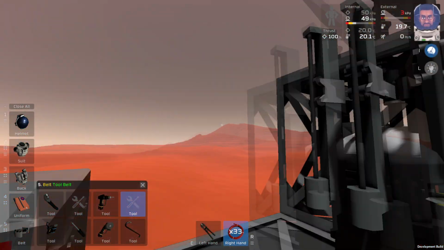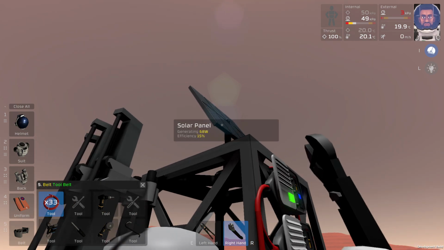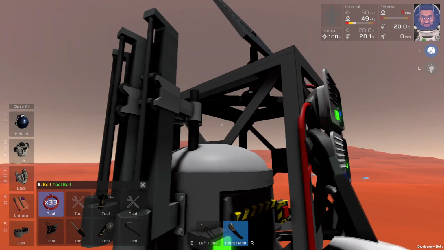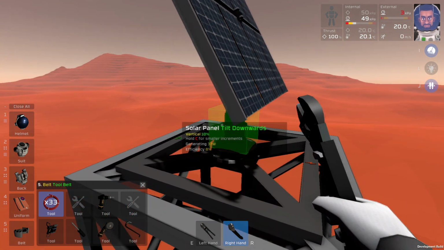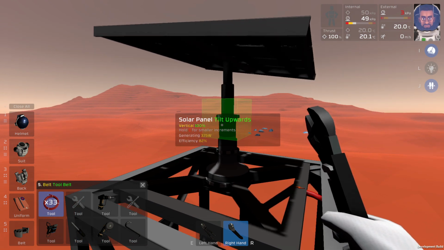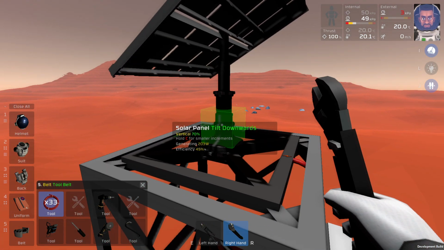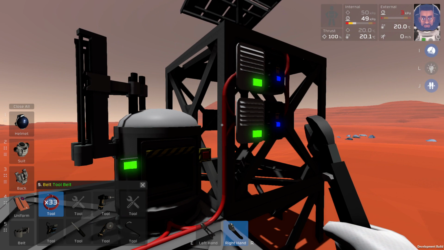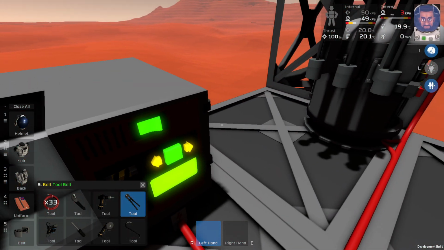Now during the day, keeping these on is okay, but you certainly can run out of power because after a certain point, the solar panel won't be getting any. So as you can see now, it's only generating 62 watts. I mean, our batteries are actually not even full still. So it's a good idea to monitor this at all times, just because you need all that power you can get. So we can tilt this back upwards and hopefully get some more power out of it. It looks like we're going to have to go to maybe like 70, maybe 60. There we go. And that's given us a pretty good amount of power. And again, our batteries are fully charged. So just because power really is your most valuable resource at this time, it's a good idea to just keep everything off that you possibly can.